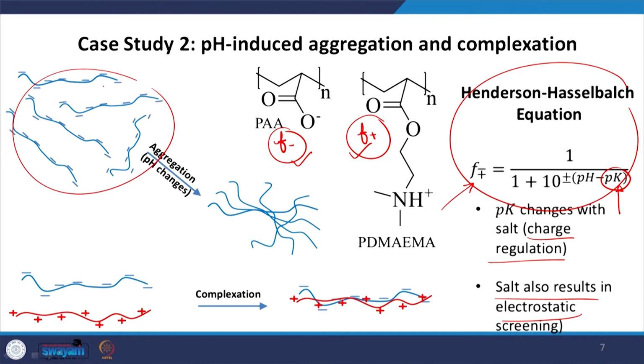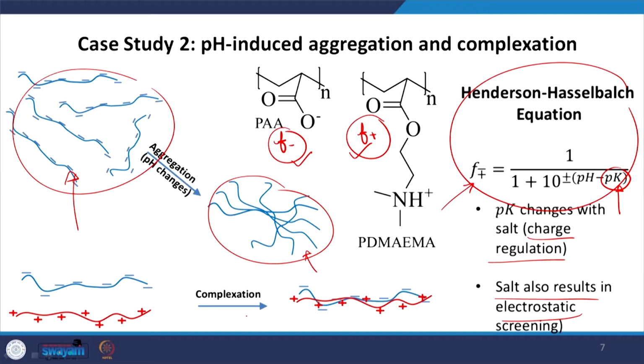So, we can drive the system from a solution-like state to some kind of an aggregate with a change in pH. The aggregate will tend to form when we have neutral molecules, because if they are hydrophobic, they will come together and form an aggregate. On the other hand, a solution may form if you have same-charge species and they repel each other. If you have both minus and plus charge species, then they can complex together when the fraction of charge in both of them is significantly high, because in that case the Coulombic interaction will dominate and the polyions of opposite charge will come together. So, these are the two phenomena that can happen here.